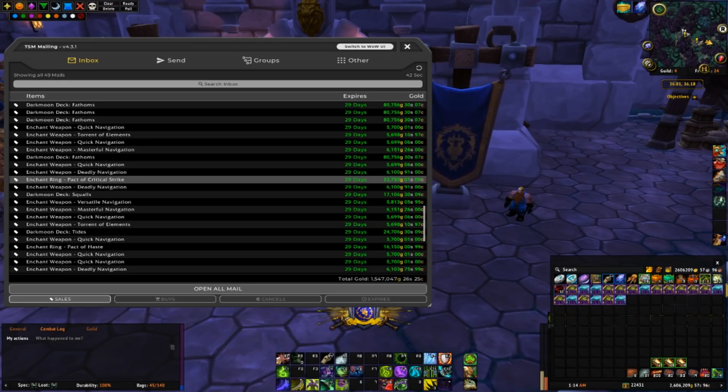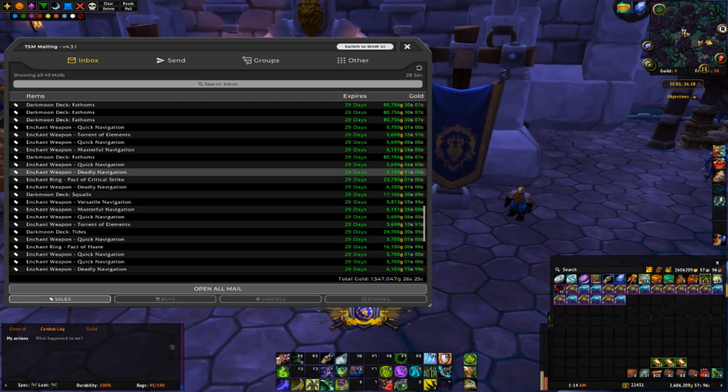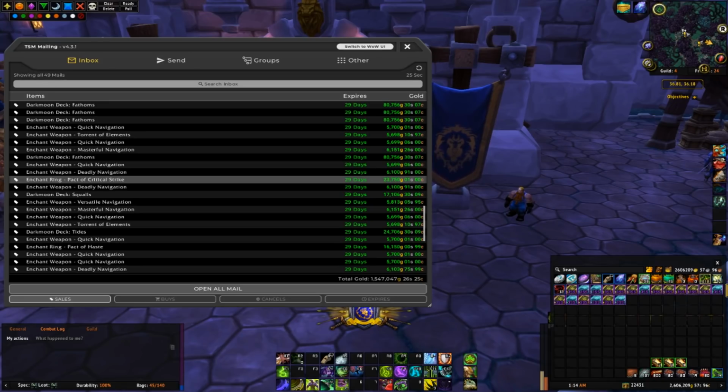The enchant ring Pact of Critical Strike. I think I'm 3 out of 4 on having the rank 3s for the higher end ring recipes, so these are pretty profitable. I'm just picking up the Veiled Crystals for 2 to 3k. I think at rank 3 they take 4 if I recall correctly. So it's like a 12k crafting cost for the Veiled Crystals, assuming you pay 3k. And then you're doubling your money off of that.